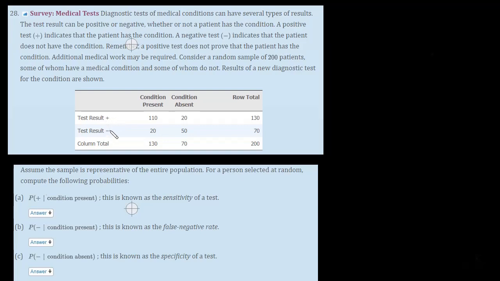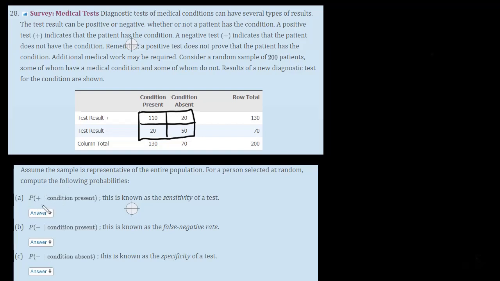Similarly, there are negative test results. Okay, and you would hope that that means that you do not have the disease. But sometimes that negative is actually incorrect. Okay, so that's a false negative. Okay, so this is our data, and then we have column totals and row totals. Okay, so 200 total people were sampled here, but this is our data. Then everything else is just kind of a total. All right. Okay. So let's see what's going on to answer these questions here.